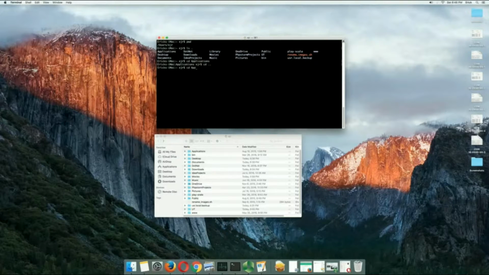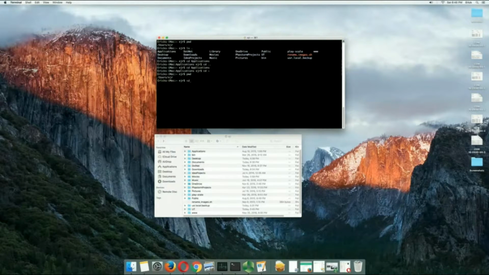Let's go into the applications directory, and let's say, hey, you know what? I want to go back to the home directory. So we say cd, and instead of doing dot, we're going to do tilde, okay? And if tilde means home, then we should go back to the home directory. This changed, so let's print working directory, and look at that. We're back in the home directory, okay?